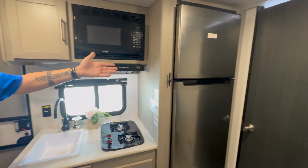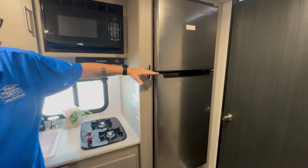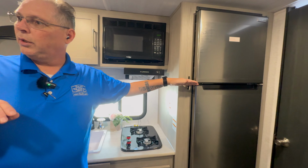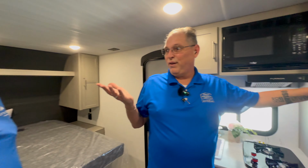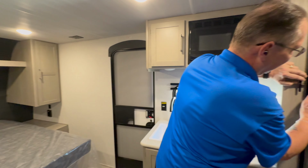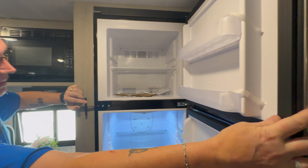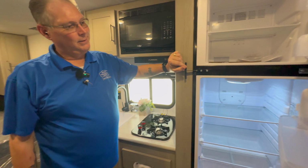Well, the other thing about it is this refrigerator. It's not the little small one that normally comes with these. A lot of the minis are this little bitty small one, and in most brands, that is going to be the RV fridge. That's just a refrigerator. So it's just a refrigerator, and it's about 6 cubic feet. Oh no, they're smaller than that, Marcus. I think they're 3.5. But look at this. What's this one, 8 cubic feet? No, this is 10.8 cubic feet. Look how big that is.